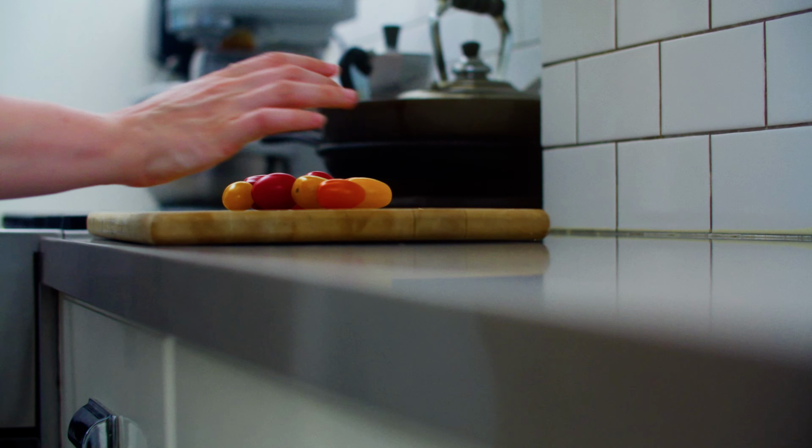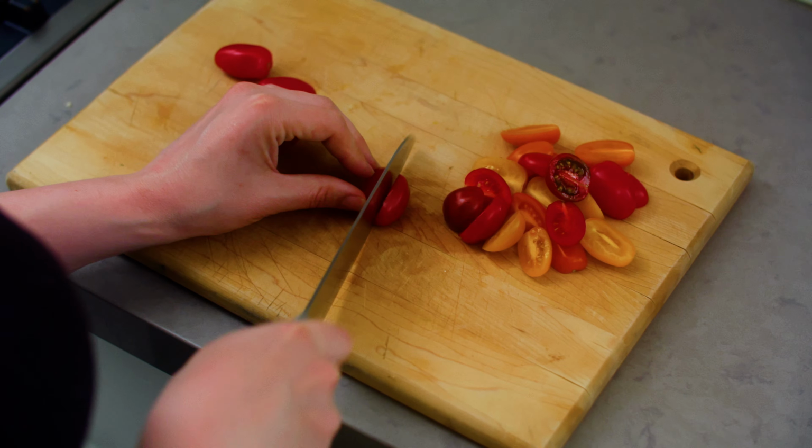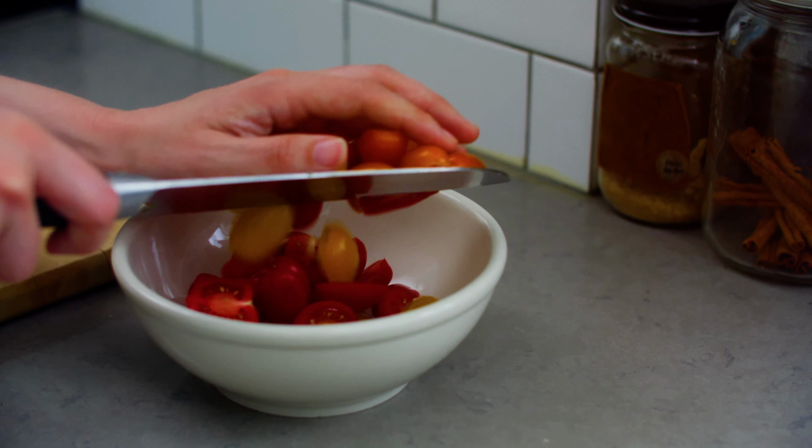Now it's time for a bit of a chopping marathon. I'm sorry. No, genuinely I am. There's a lot of things to love about salads, but chopping isn't one of them. Start by halving a couple pints of cherry tomatoes.